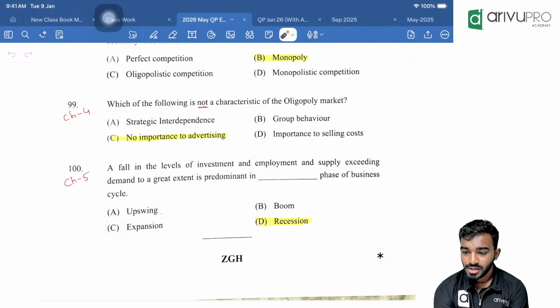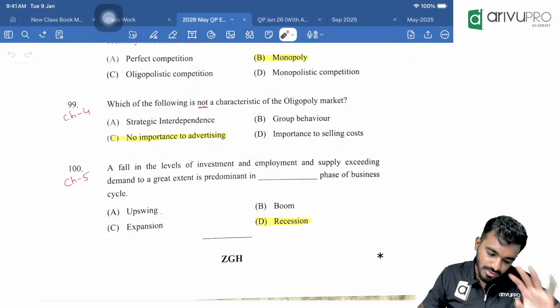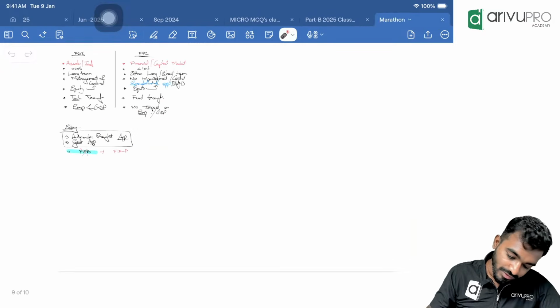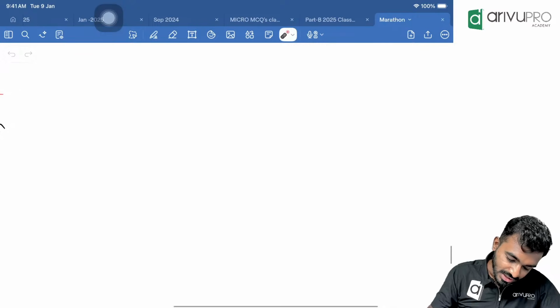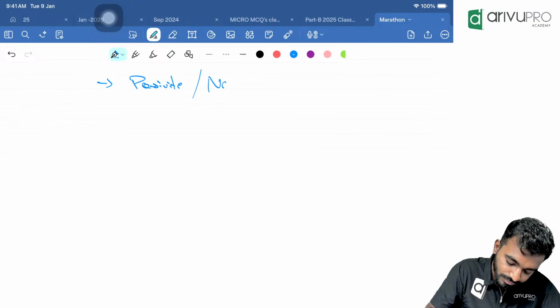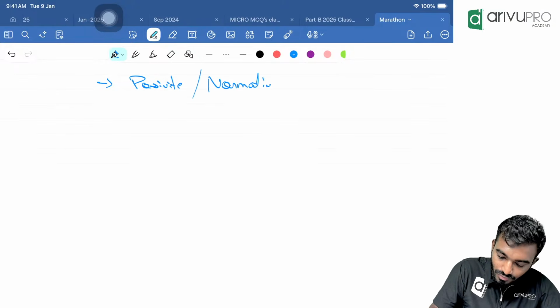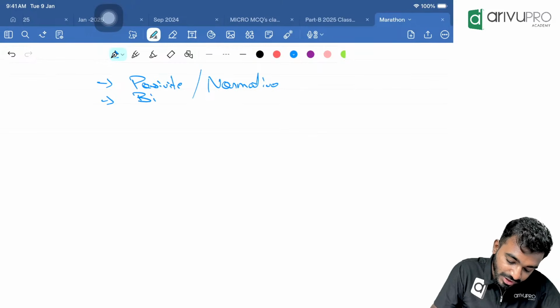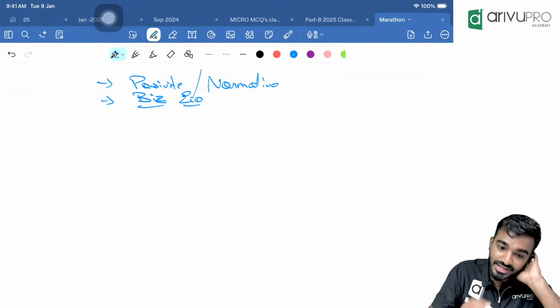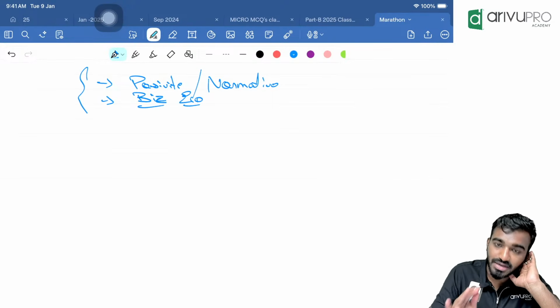Clear? So a quick summary of what is most important, what you should cover and what you should not skip. So write it down. That should be better rather than just saying it in words. We'll go from chapter 1 itself. See, in chapter 1, positive and normative science, business economics definition and meaning, difference between general economics and business economics. Business economics concept is important in unit 1.